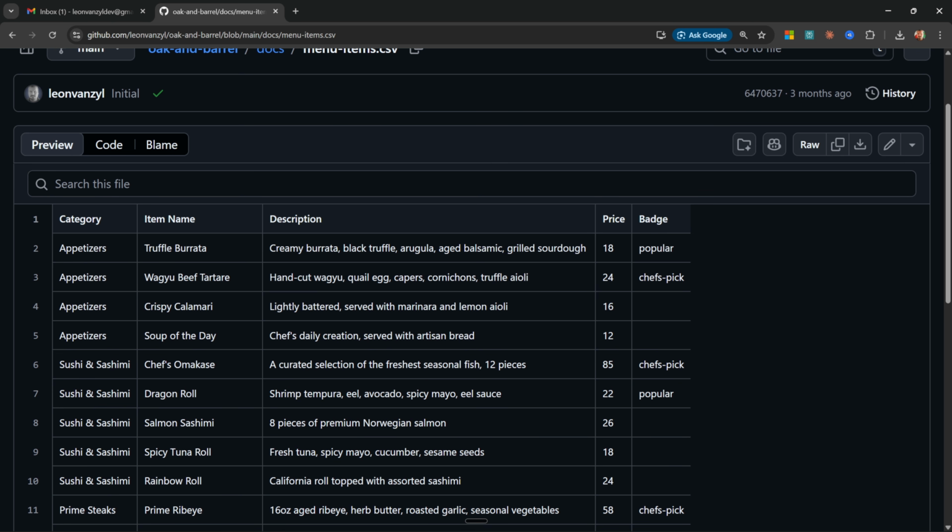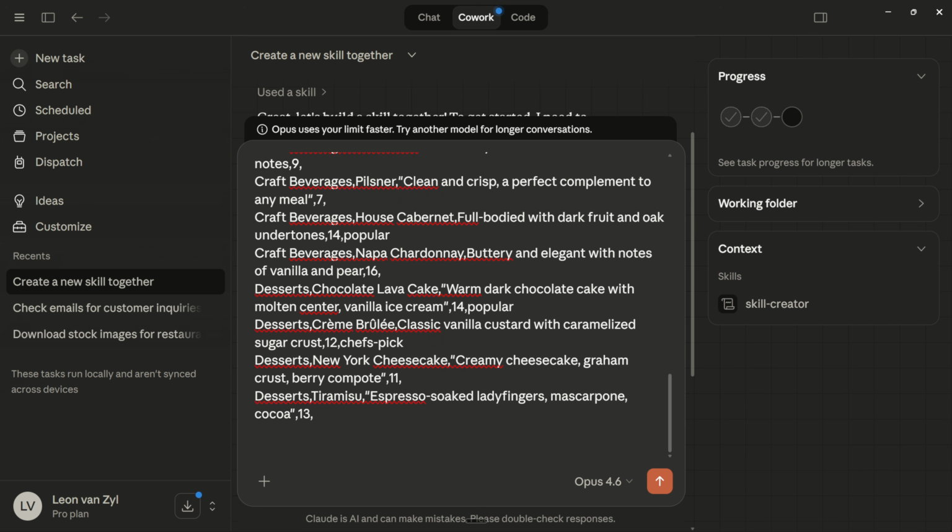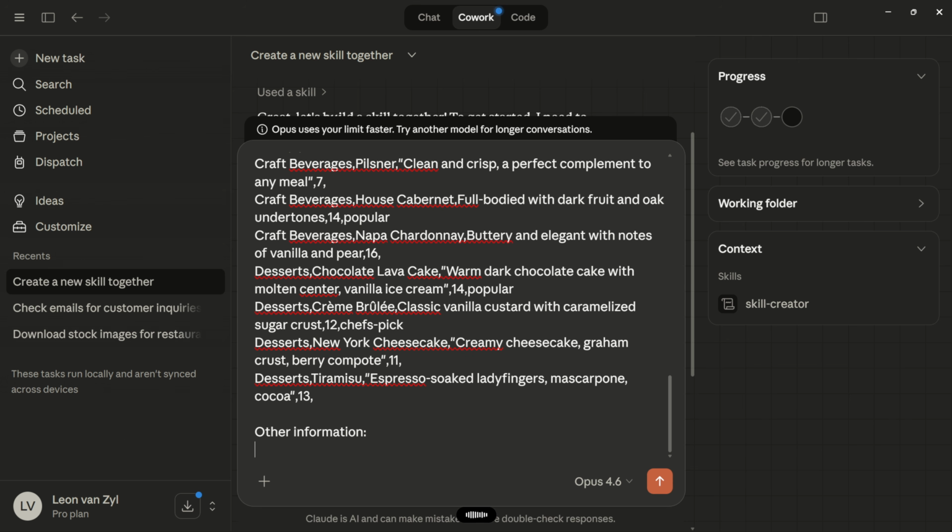Like I've got the CSV file containing all of the items on the menu along with their prices and everything else. So I'm actually going to copy the CSV file, and let's just say I'll just paste this into the menu, and then let's also add some other stuff like other information. Our operating hours are between 7 a.m. to 10 p.m. at night. Breakfast is served between 7 a.m. and 12. The lunch menu is in fact from 12 until 4 p.m.